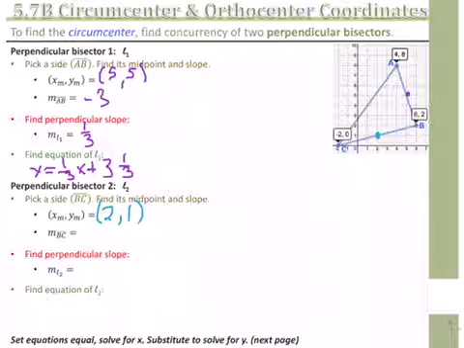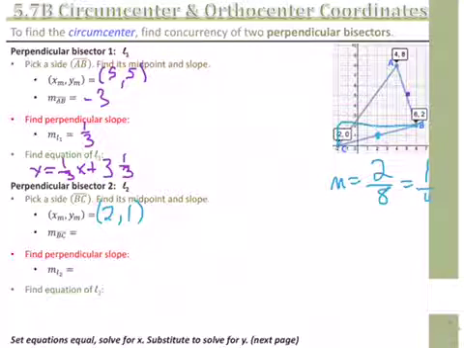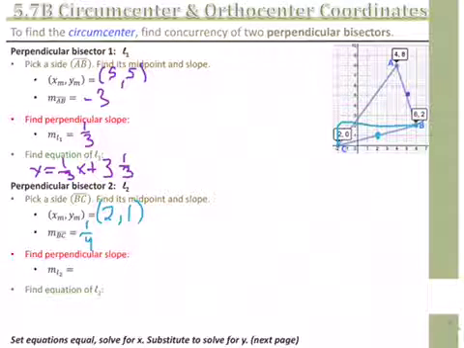The slope of this thing, I'm going to go up 2 and right, let's see, from -2 to 6 is 8. So that slope is going to be up 2, right 8. That's 2/8, which is 1/4. See, folks, I don't really need the slope formula if you have the visual. If you just recognize it as the rise over run, you could save yourself a lot of work. If I want to find the equation of this thing now, the fun part. Perpendicular slope first. The opposite reciprocal of 1/4 is -4.